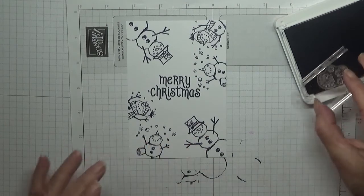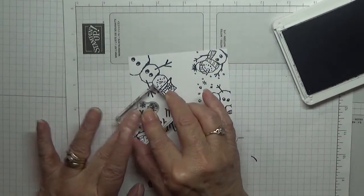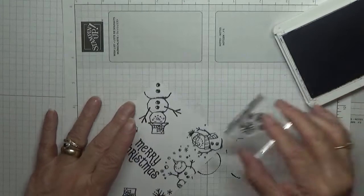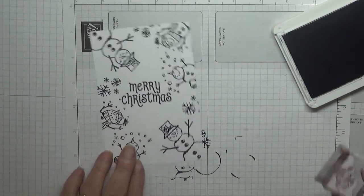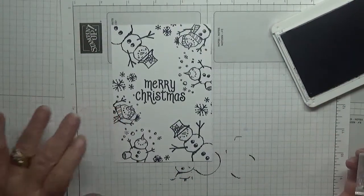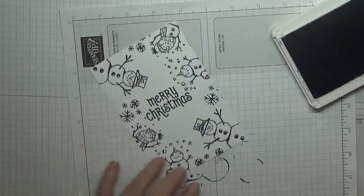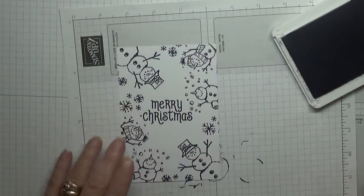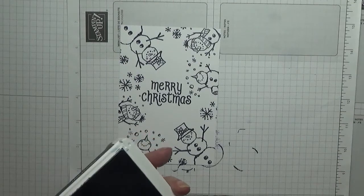Now to fill the gaps up, because there is a few gaps, like here, I just place some snowflakes. And here I put one, and there I put two little ones, and I'm also going to put one there. Like that. So there's our snowflakes. And that's us finished with the ink.